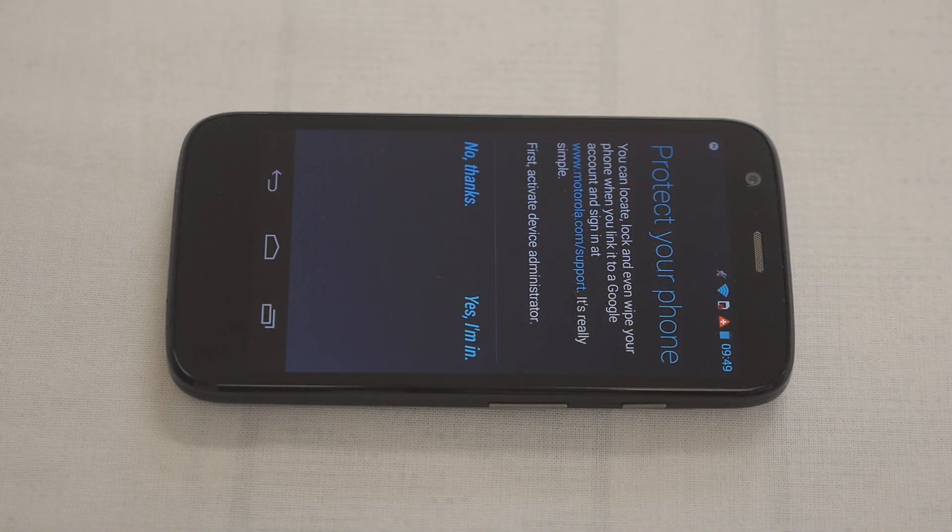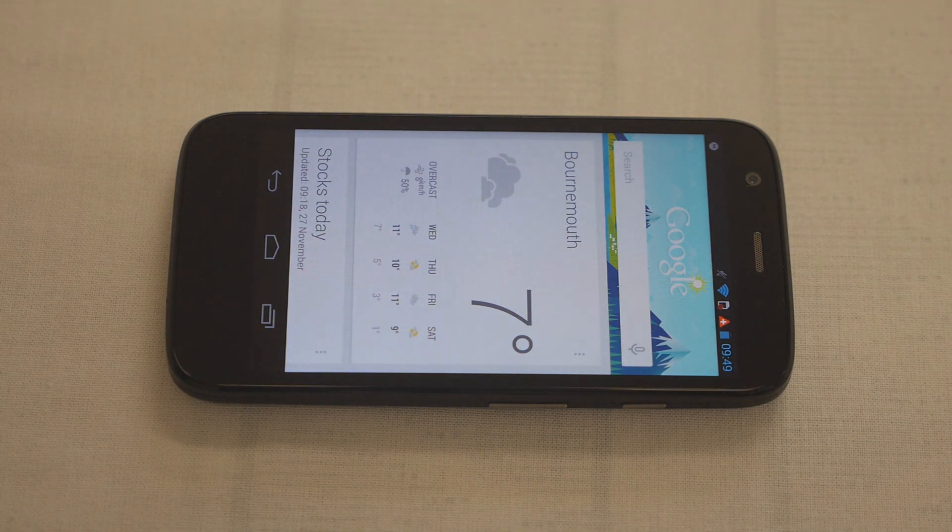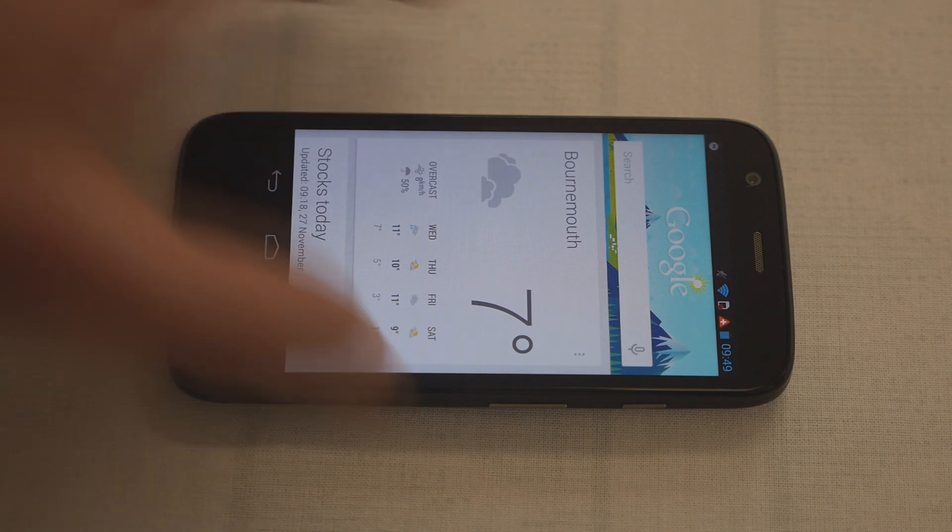Now the Gorilla Glass — I've had this phone in my pocket with a load of keys for a couple of school runs. It's been jangled around with the keys for a couple of hours, it's had toffees all over the screen, it's got a bit messed up. So I'm going to give it a good wipe with this cloth, polish the screen up and see whether there are any marks.